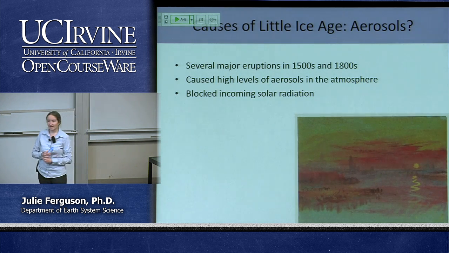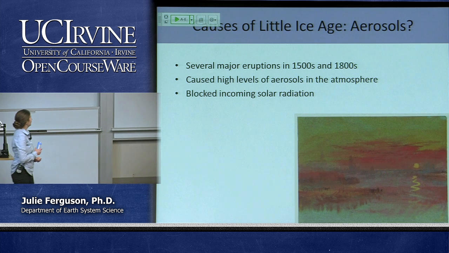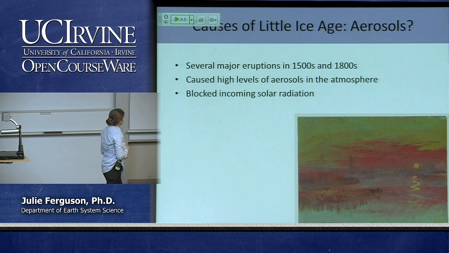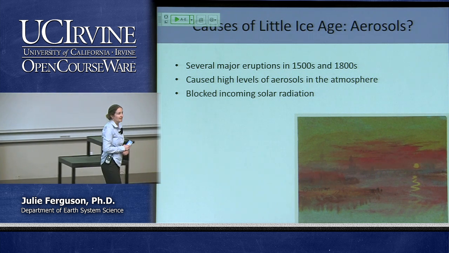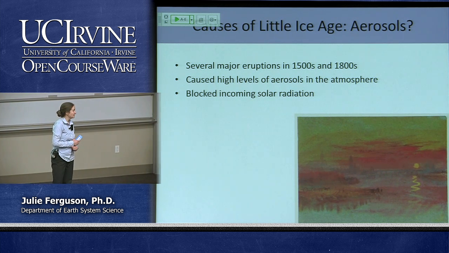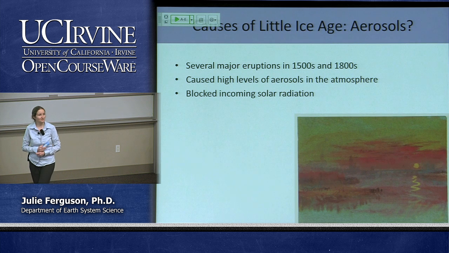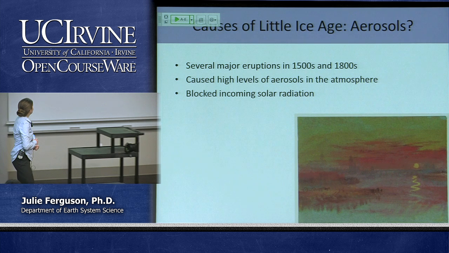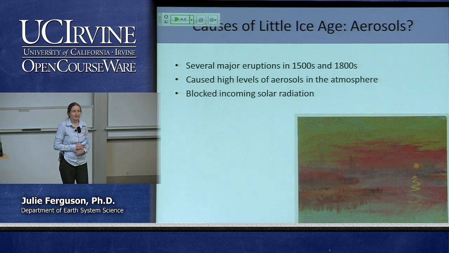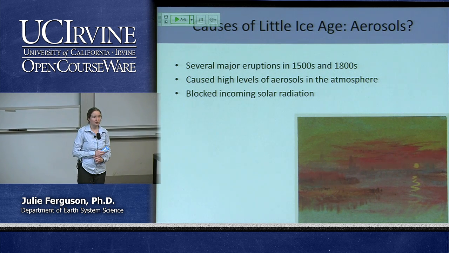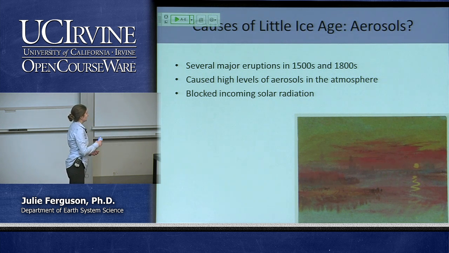And the other one is aerosols. We had quite a succession of big major eruptions between 1500 and the 1800s. And again, we can see evidence for this in the art of the time, because we all thought that there was a bit of artistic license going on in the sunsets. And again, it probably wasn't. All of that volcanic ash floating around in the atmosphere created really beautiful sunsets at that time. So again, it does fit in. And so it just could be that there was a higher level of aerosols in the atmosphere, and that could have blocked some of our incoming radiation, so it could also have cooled us down. So we do at least have some suggestions for what might have been the causes.